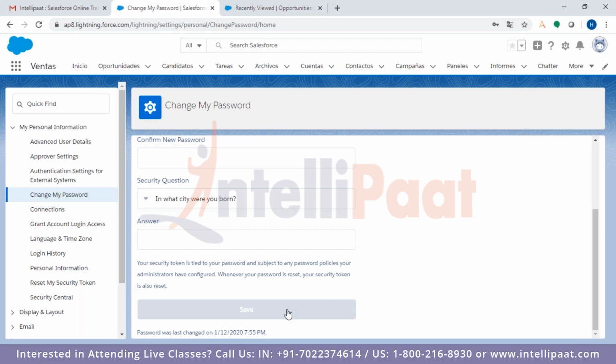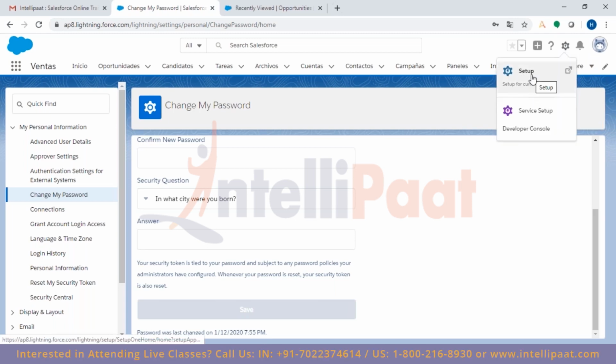One is configuration which the admin does that affects the entire organization. The other is at the personal level. I'm a sales rep, please don't treat me as an administrator, and I want to change my password. How can I do so? At that point I don't have access to the setup in the top right corner. So I'm explaining what changes a sales rep can make and how it affects him.